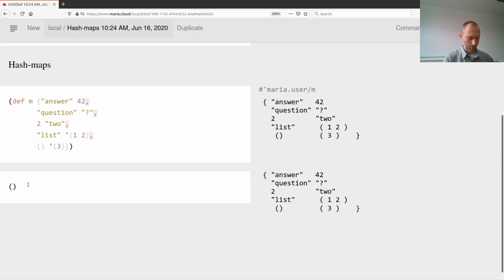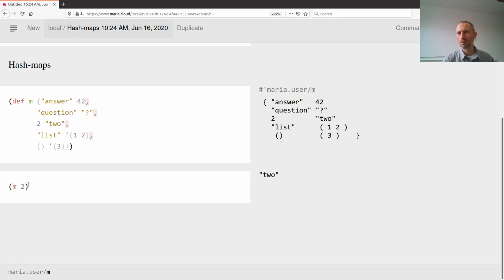But now you can use it as a function. So what is associated with 2? Well, with number 2, that's the string representation, okay? And what is associated with the empty list? Well, the list containing 3, so it's a fairly random association.